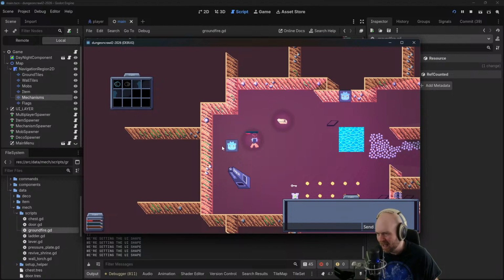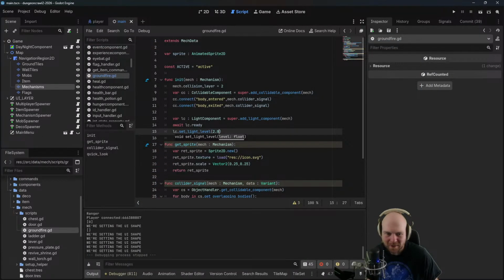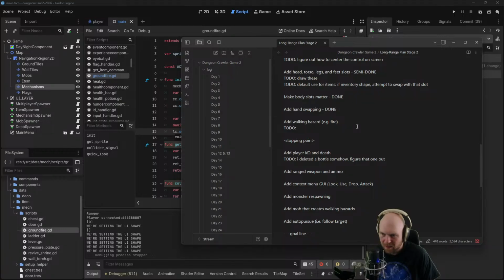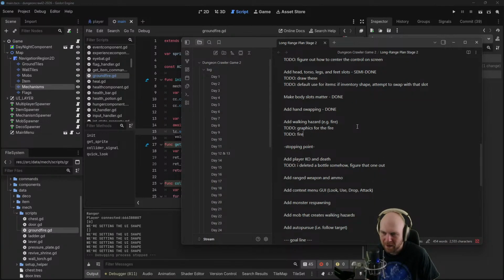It would actually be excellent if I had a damage animation, a fiery damage animation. So let me leave the to-do for myself. To-do: graphics for the fire, to-do: fiery damage animation. I have damage animations and I know they're garbage. They're just placeholder. Let me make a fiery one, and then move on.